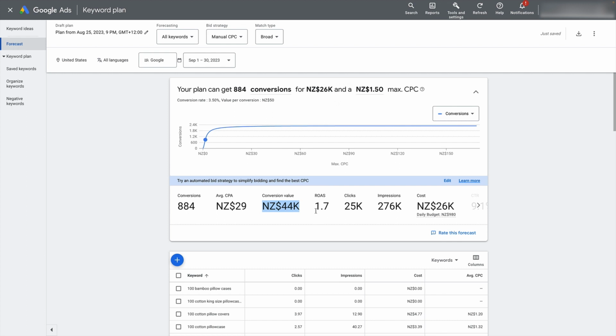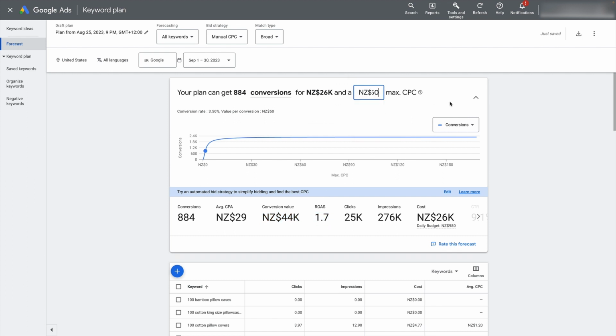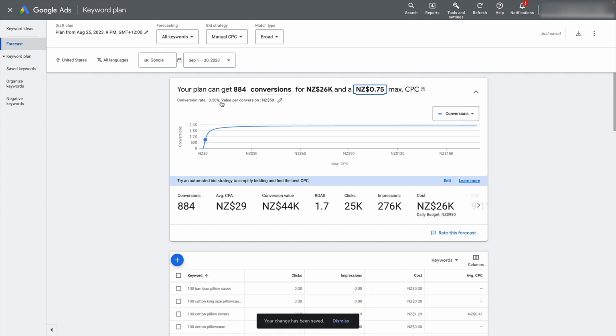It's like, oh, okay, so yeah, 1.7x ROAS just isn't good enough for me. I probably need to make the ROAS go a bit higher. So let's say I can only afford to bid, say, 75 cents, assuming this conversion rate and this value per conversion. Okay, that's kind of the ROAS that I want, above 3x. And at that kind of ROAS, 18k revenue for a spend of 5k, that's good.